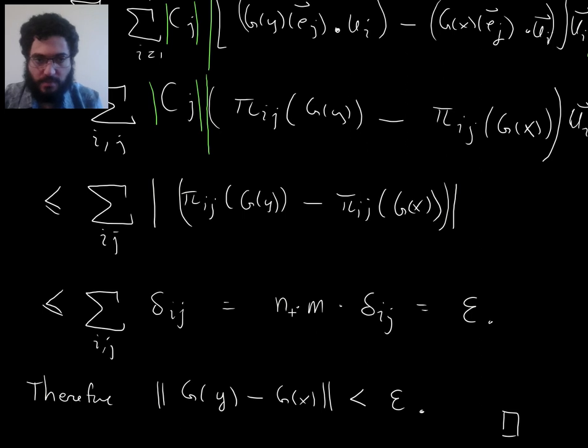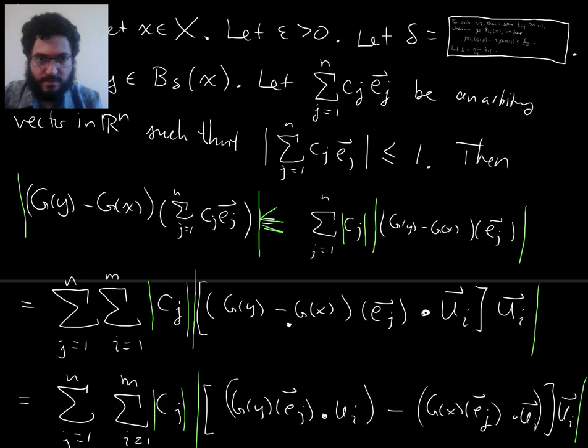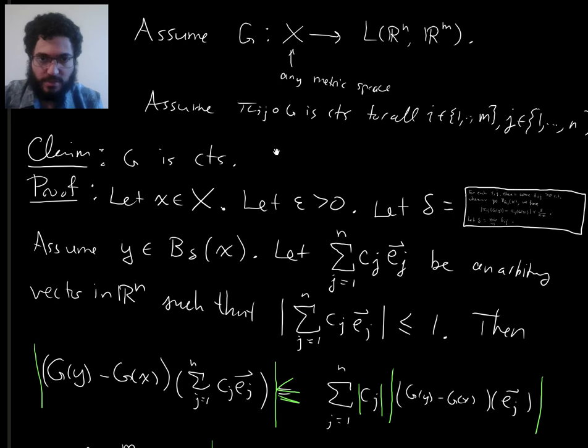All right, so that proves our claim up here, which is that if you have a function from any metric space to the space of linear maps, and you view it as a matrix of functions with a function in each matrix position using the standard basis, and all of those individual real-valued functions are continuous, then you can in fact conclude that the overall function g here is continuous.